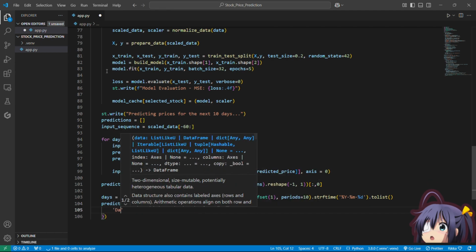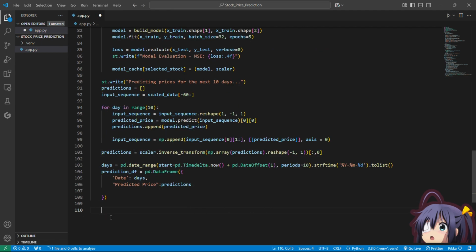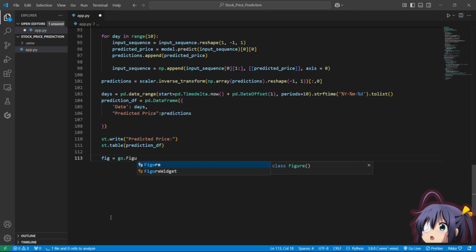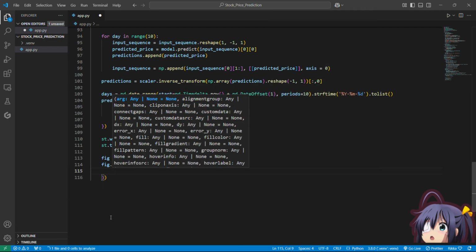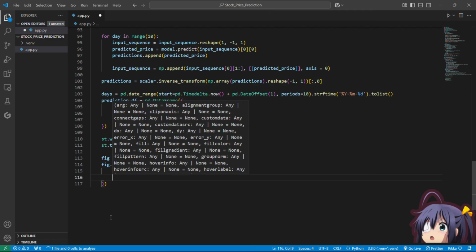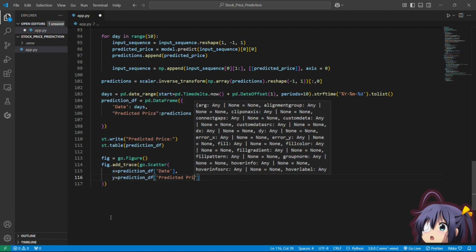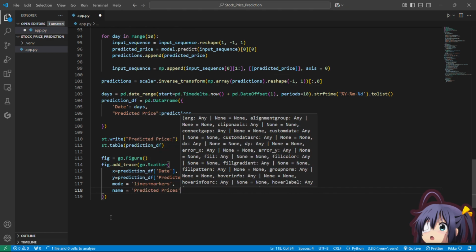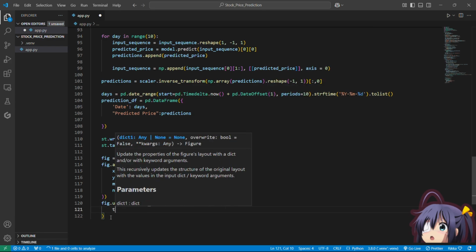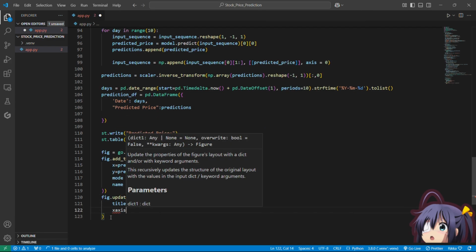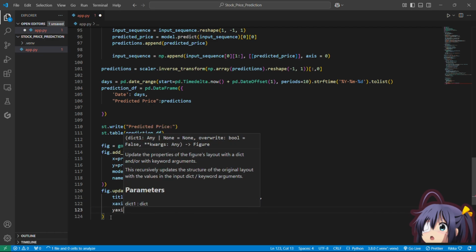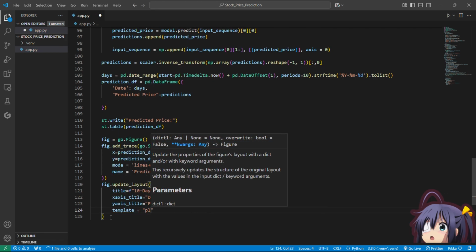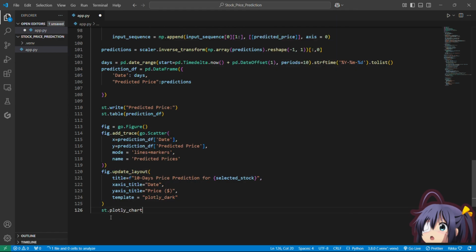And after that, we will show the predictions in a table and chart. We create a data frame with the predicted dates and prices, display it in a table, and then plot it. Here we plot the predicted prices as a line chart with markers. The Plotly dark theme makes it visually appealing.